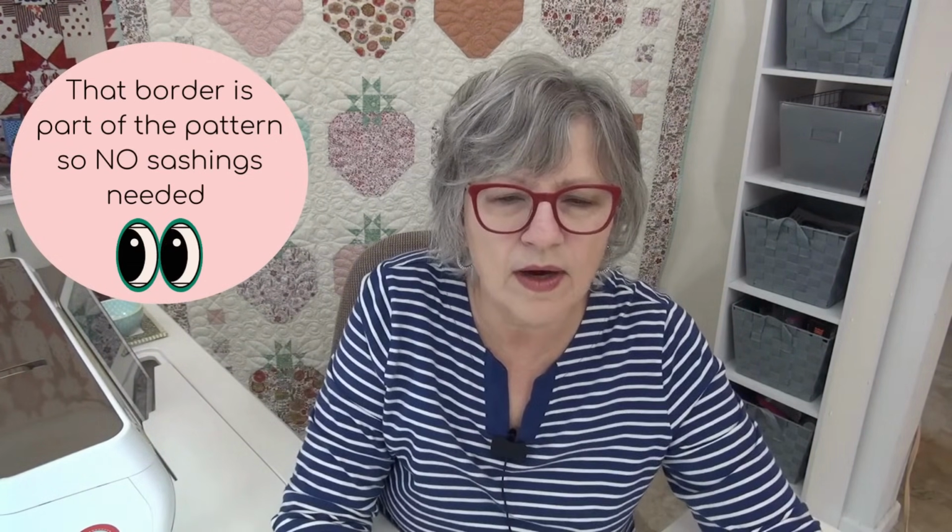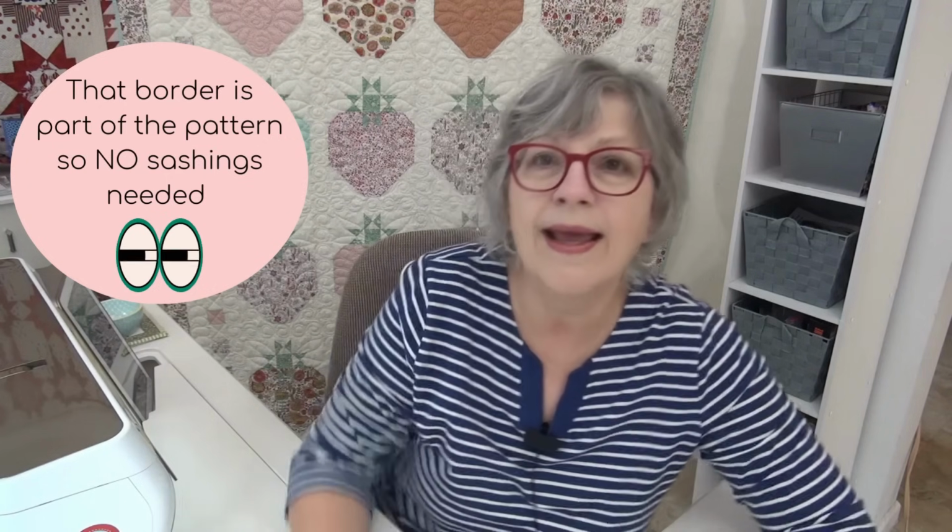All right. I want to tell you, I donated some more quilts. So here's the photo. 21 more quilts of mine are going to new homes, and they go to various places. Some are given to organizations where they will raffle or auction the piece to raise funds, which is amazing.